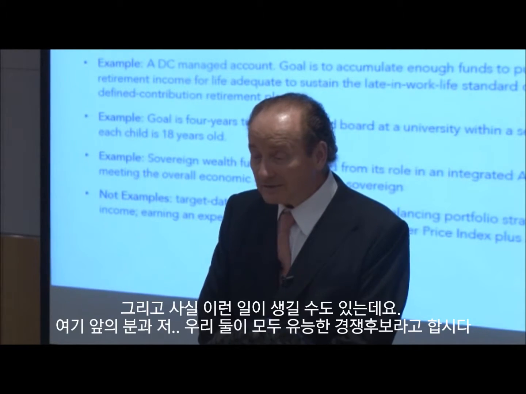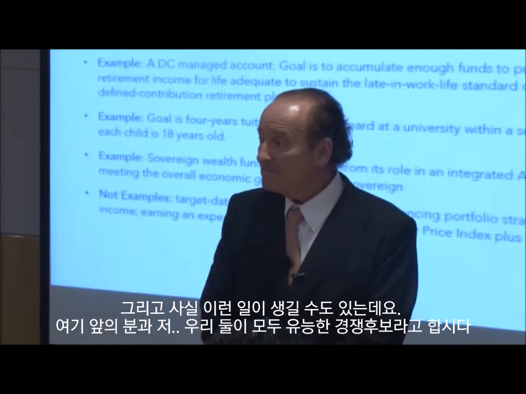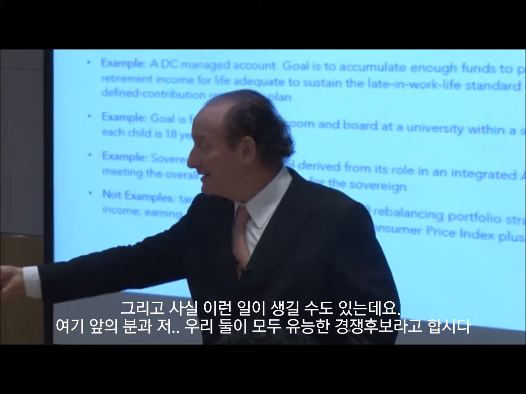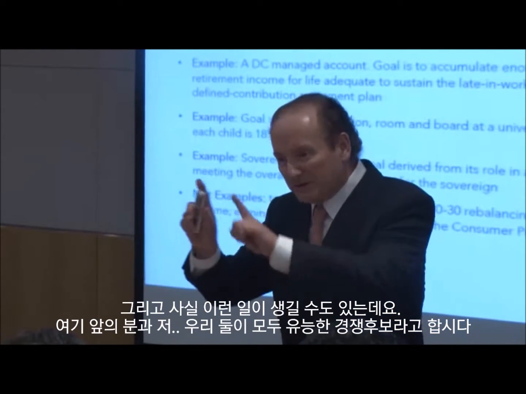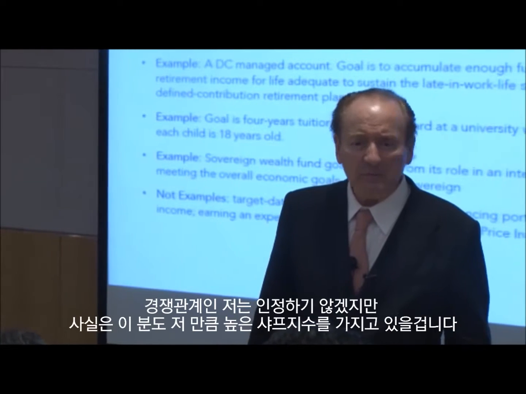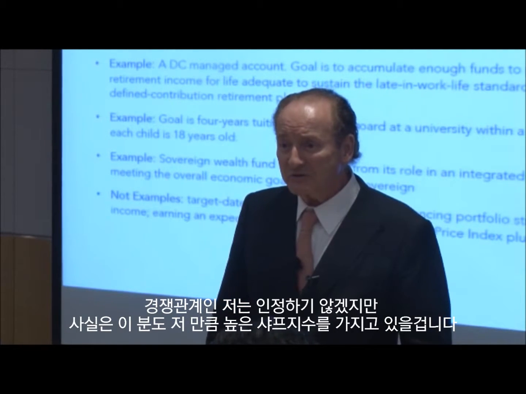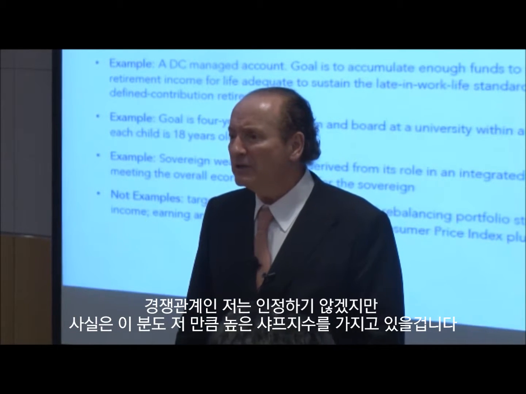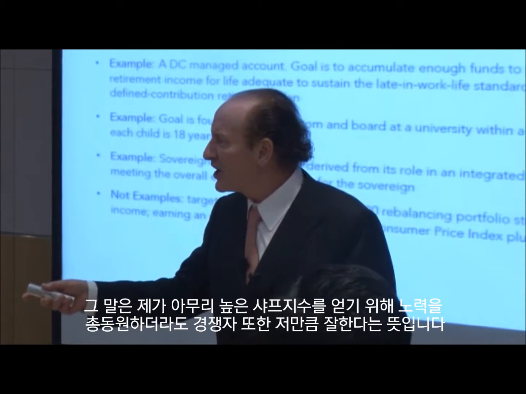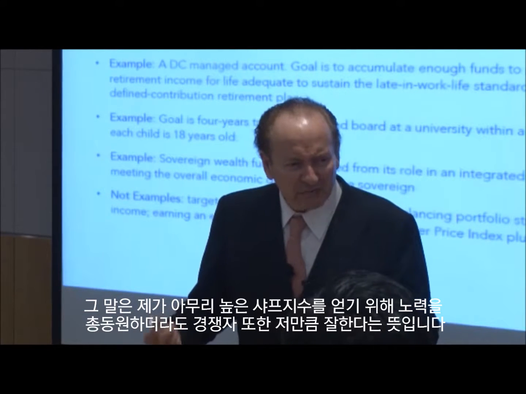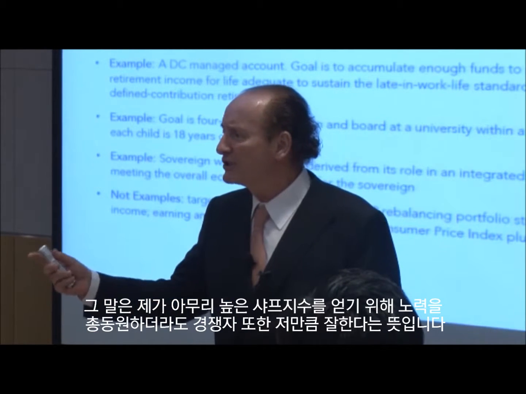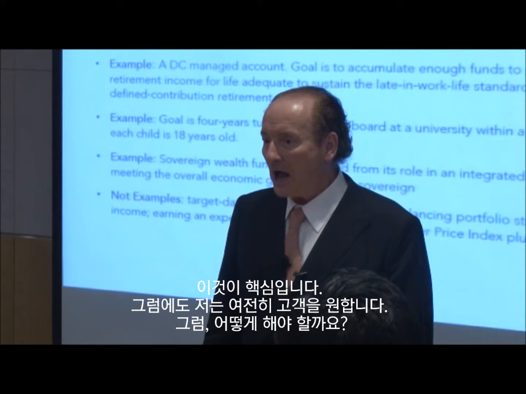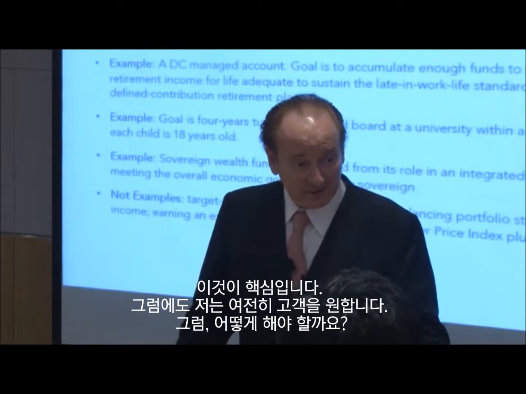And in fact, it might turn out sometime that I'm trying to get a mandate and he's my competitor trying to get it. They're down to the two of us. Now we both have to be pretty good or we wouldn't have made it to the finals. So he's got to be pretty good. And I wouldn't admit it, but the truth is he's got just as high a Sharpe ratio as I do. I've done everything I know how, but he's just as good as I am in that domain. So how do I try to get the mandate? Because I still want to get the mandate.